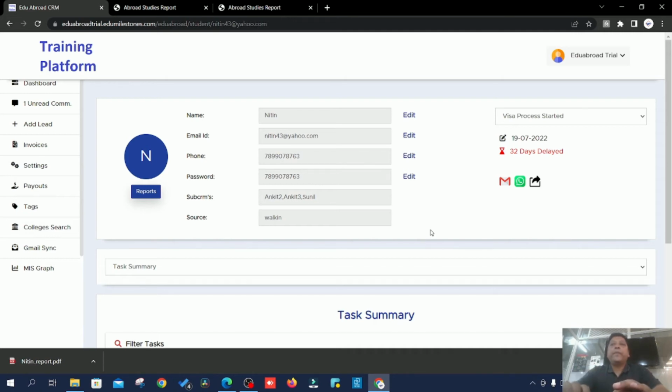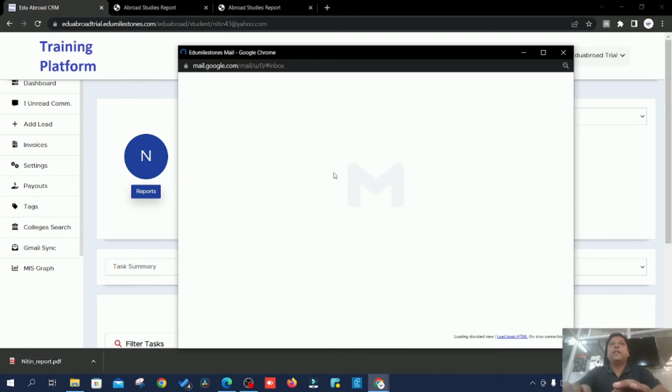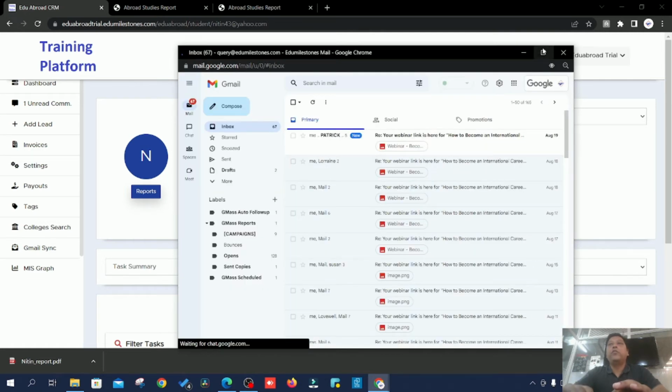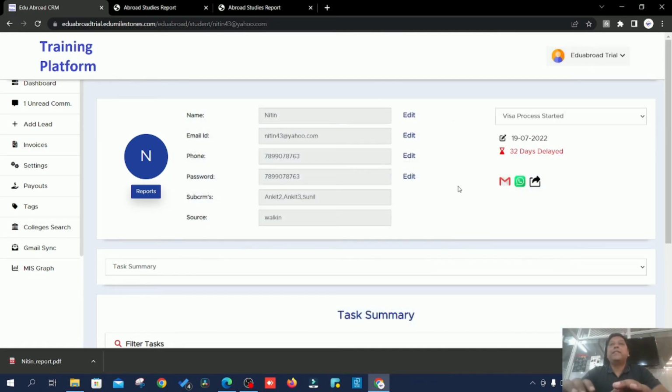Not only this, what we have done in the platform is we have also integrated Gmail. Gmail is integrated within the platform, your Gmail. There's a Gmail sync. Once you click on the Gmail sync, your Gmail will open up, where from your email ID mails can be sent or mails can be read. So whoever has opened their CRM just needs to type their Gmail email ID and password one time, and their Gmail will be synced within the CRM itself. So mails, or WhatsApp also, you can send from your email ID and WhatsApp from your number.